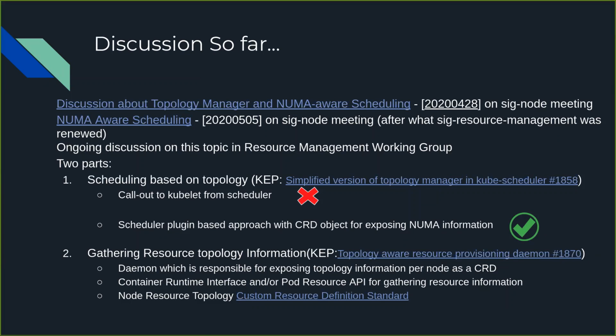We also investigated another approach, like extending basic structures, for example node structures and its allocatable resources, and also placing resources into annotations. But CRD looks like a better approach. Currently, we have a daemon, and we already have an implemented kube-scheduler plugin. So I think we can move to the next slide.